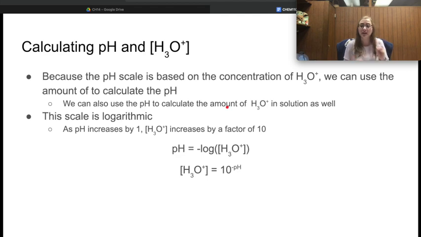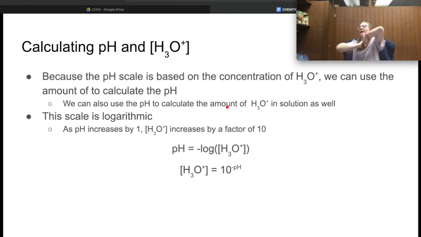We're going to talk just a little bit about math here in a very broad way. So don't run, please stick with me. Let's just think about this. When I'm talking about a logarithmic scale, what I mean is, if you increase pH by 1, so I'm going from a pH of 1 to a pH of 2, or let's say I'm going from a pH of 2 to a pH of 1, as that pH changes, I'm changing by a factor of 10, basically.